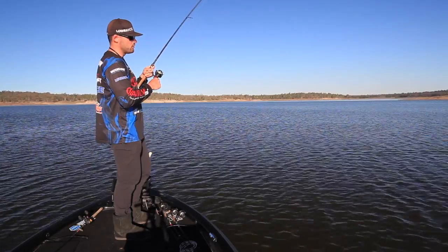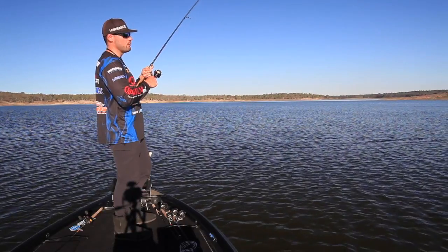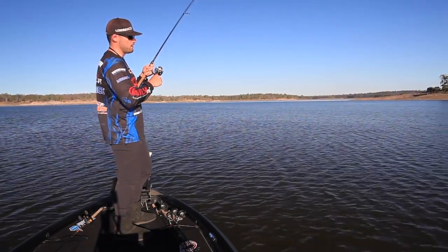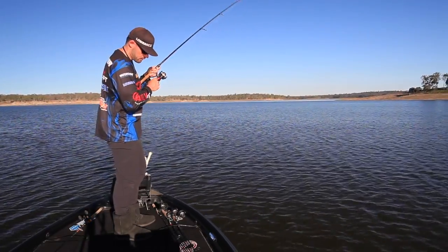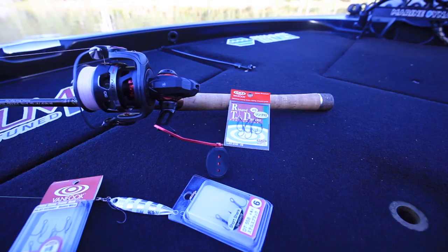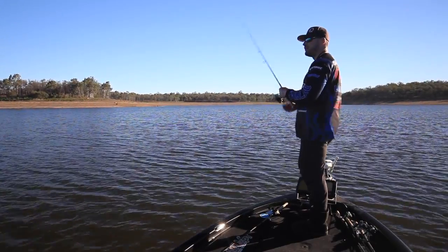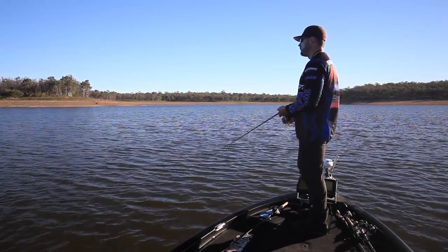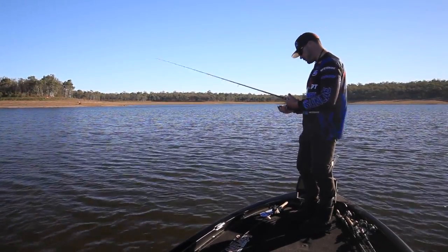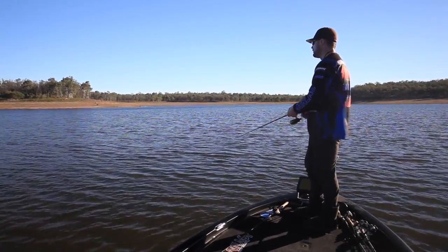I find this lure to be most successful when the fish are close to the bottom or hugging a ledge. I can change my retrieve rate just to keep that lure about one to two seconds off the bottom — it seems to be just enough that they can't resist having a crack at it. And when you run those Twin Dancer assist hooks, they just never miss. I can cast that thing about 80 metres roughly, so when I'm fishing flats I'm covering a lot of water, passing a lot of active fish — hopefully getting two or three in a cast to commit.